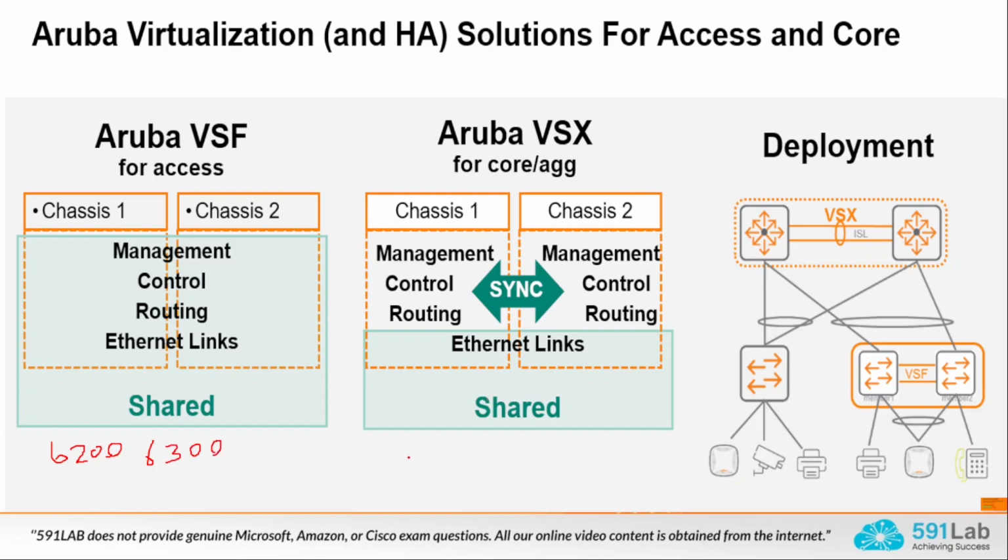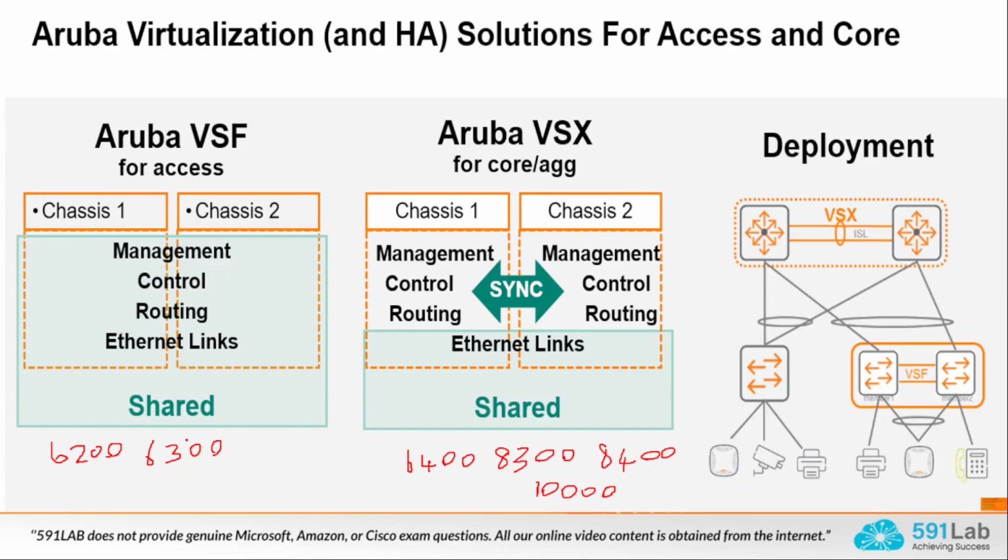Then for the VSX, the 6400 series, which is a core switch. Then the 8300 data center switch series. Then the 8400 high-end core switch. And even the Aruba AOS-CX 10000, that is with the stateful firewall. So that switch also supports VSX. So all these series support VSX, and the 6200 and 6300 support VSF.